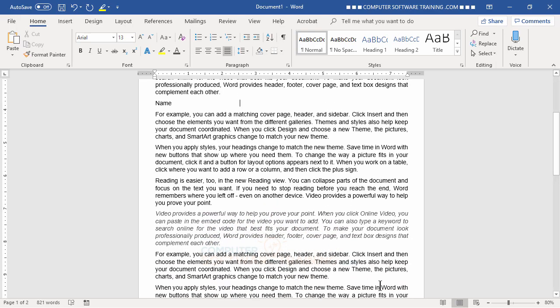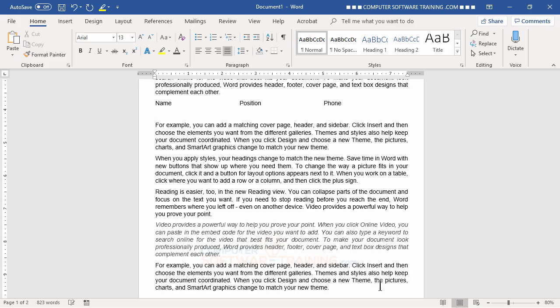Now I'm going to put in there maybe their position, and I'll tab over a few more here, and then maybe their phone. Something like that. Now I could go back and then hit the enter key. That starts off a new thing here. Now what I can do is go back to here, maybe highlight this area here, and make it underlined, something like that.